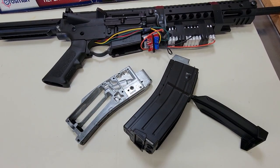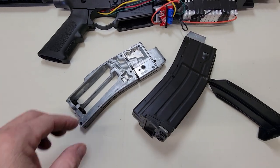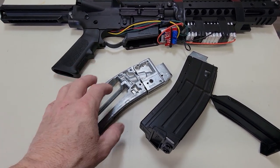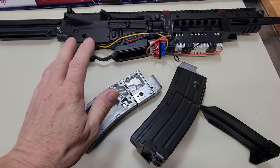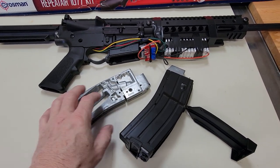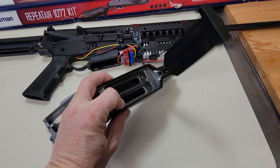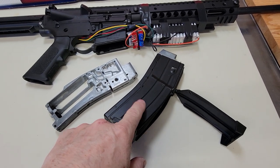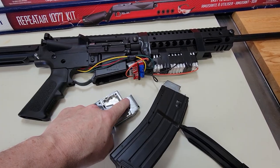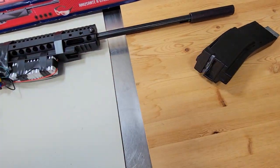I'm going to take these two magazines completely apart. I'm going to redesign them and make something. The first thing is I'm going to figure out why these leak and why they suck. This one I'm going to modify and see if I can get it up to maybe 30 or 40 BBs — we'll see what happens. But this one definitely has to come apart so we can see why it sucks so bad. Watch for that video. I also need to modify the valve in one of these magazines anyway, because this one no longer needs blowback. So let's put those over there.